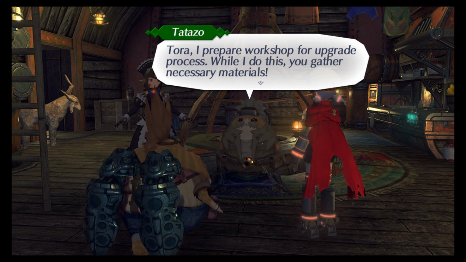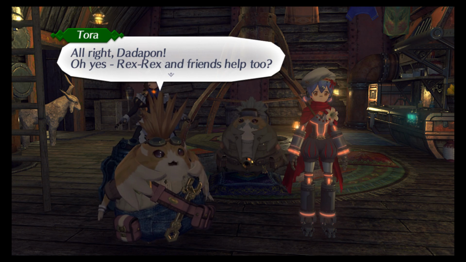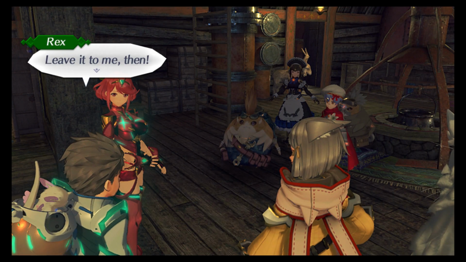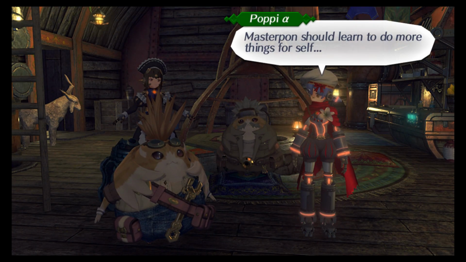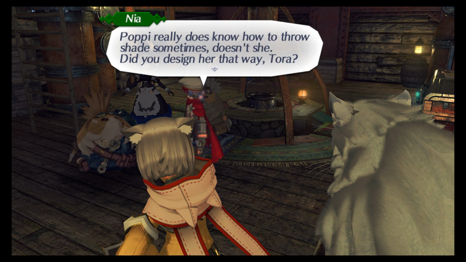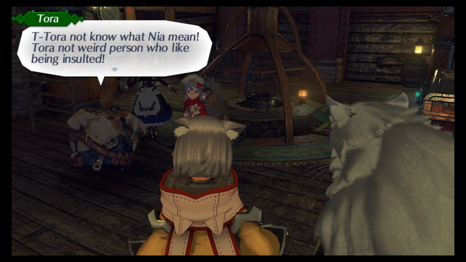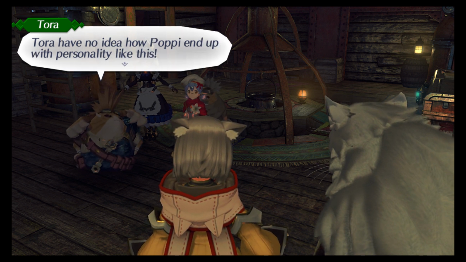Tora, I prepare a workshop for upgrade process. When we do this, you gather necessary materials. Alright, Dadapon! Wait, some extra friends help too? Of course we'll help. Necessary material is 10 golden cogs. Be found by salvaging. Give it to me then. Meh meh. Tora counting on her. Masterpon should learn to do more things for herself. Poppi's so harsh. Poppi really doesn't know she's part of her shade sometimes, doesn't he? Sound of that way, Tora. Tora not know what you mean.